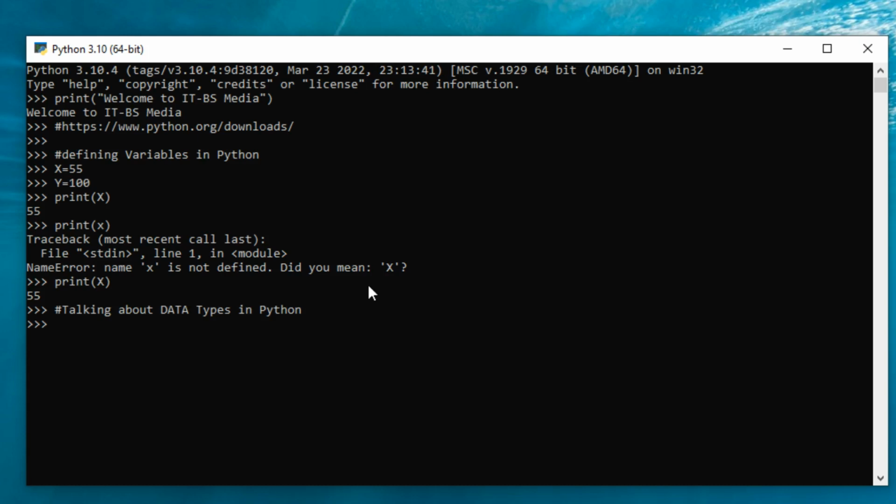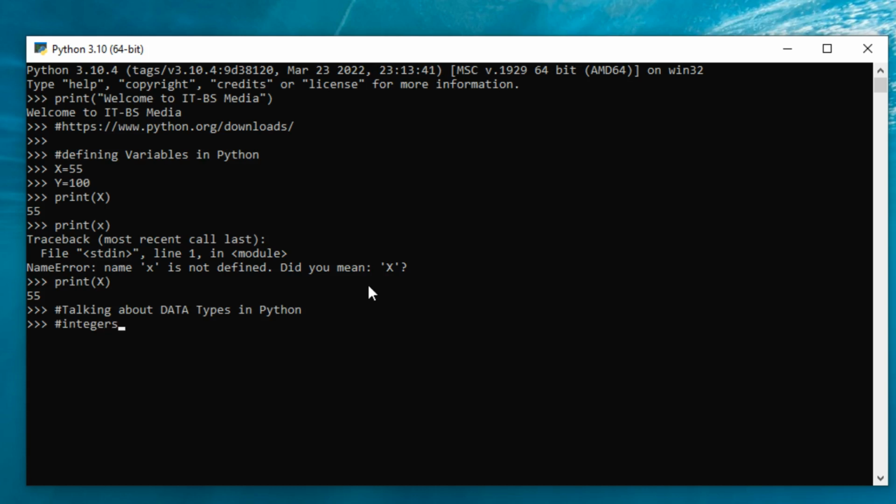Okay. So there are different types of data that Python can take, but we need to understand how they operate.